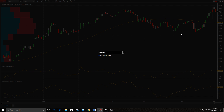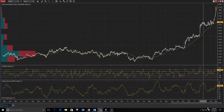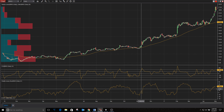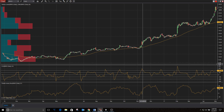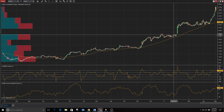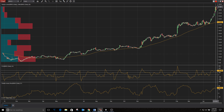Brooks Automation is the next one. They provide automation services for different markets — semiconductors are a big part of their business and life sciences is another. This chart is just beautiful. They're in a positive trend, they come back to touch the 50-day moving average, you get an oversold condition on the Commodity Channel Index, it crosses the zero line, and the stock goes higher. This has happened multiple times — in late January and again in April. Today a little bit of selling after hitting a new 52-week high, something to be slightly concerned about, but not too bad.